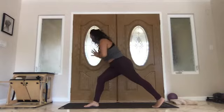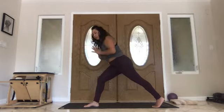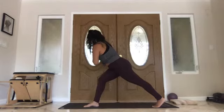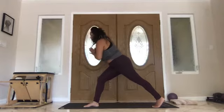We have five, four, in through the nose, out of the mouth. Remember, full exhale. Three, two, and one. Hold your twist. Look past your left shoulder a little bit. Stay in that burn for 5 seconds. Four, three, two, and slow release.